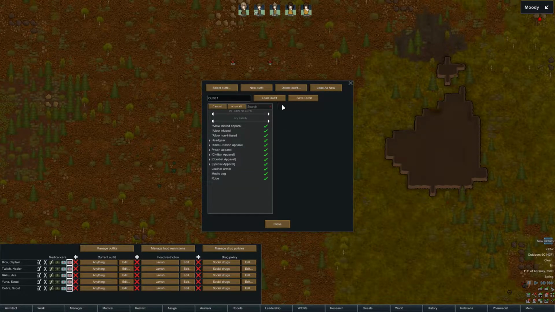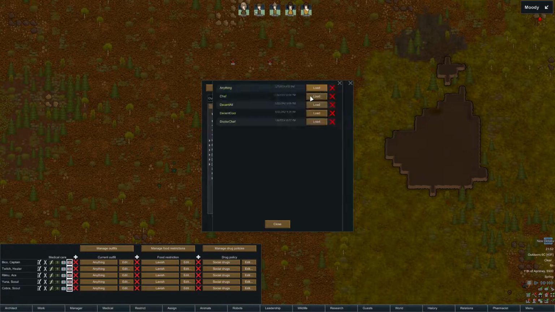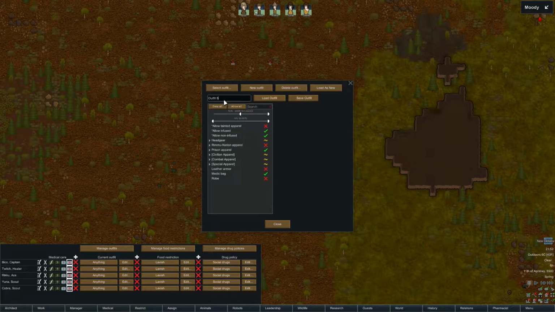Oh, I shouldn't have loaded as new. My bad. So it's delete outfit 7, delete outfit 6, delete outfit 5. Alright, I guess you do have to load as new chef and name it. Okay, interesting. Chef. Don't have to save it or anything.